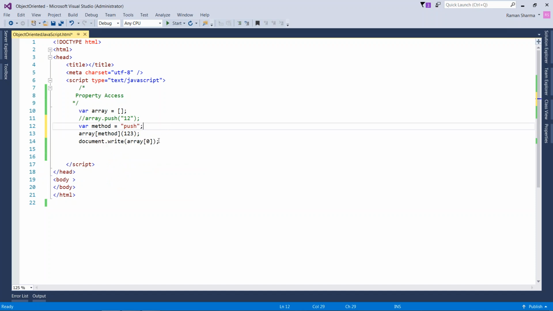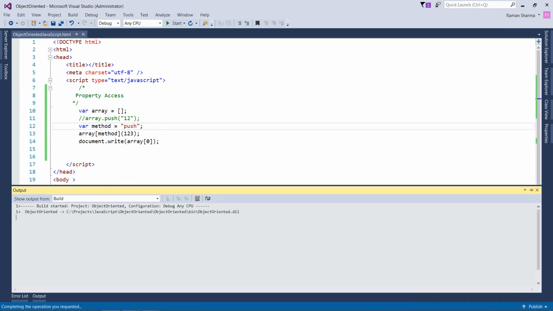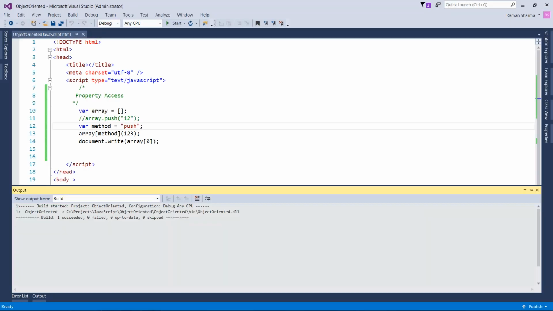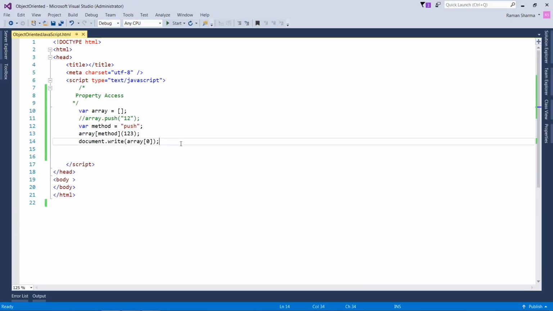So this is the same thing. Now we are dynamically adding the method name and accessing the property of the 0th index. So it results in the same thing. So this is one thing where we see how to access the element or the properties.